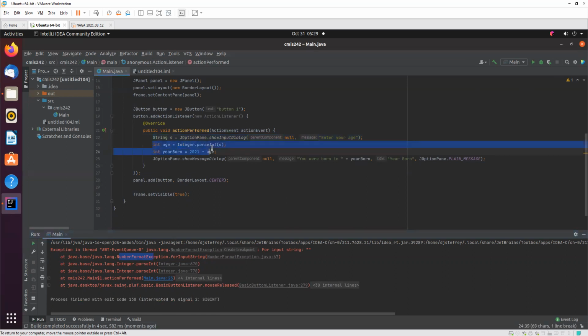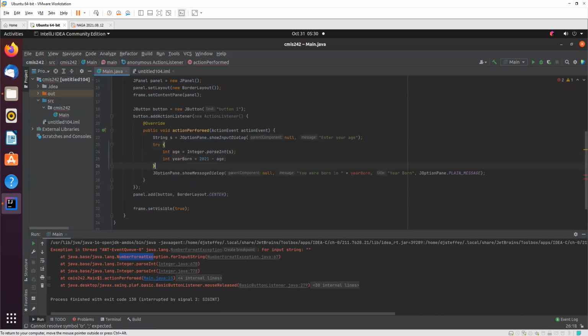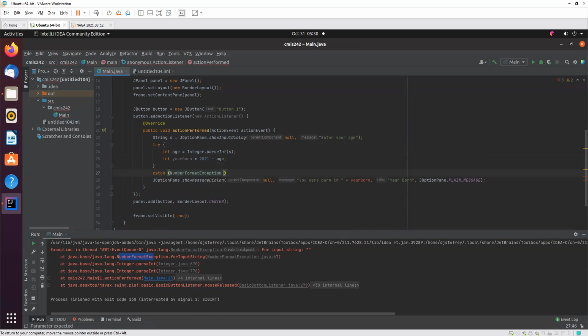What's happening here is right here where it's trying to parse that integer. If you don't type anything in, if it's a blank string, it can't parse it. It's an exception. If you type in something that is not a number, it's an exception. So what it's asking you to do, it really wants you to do it in your converter class. But what you would do is, you would do a try catch. Just do a number format exception. Let's put this in here.